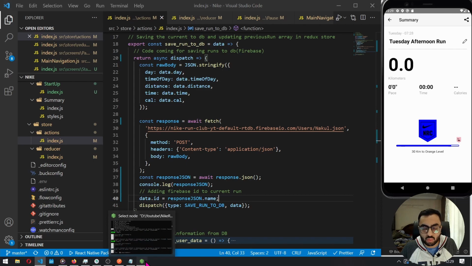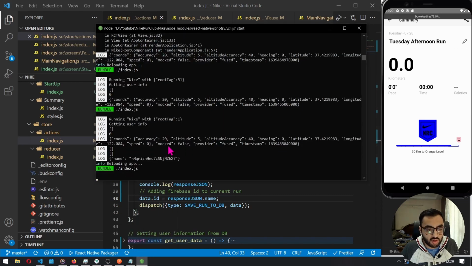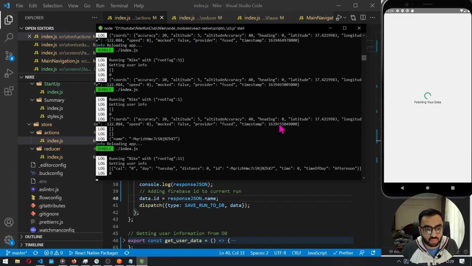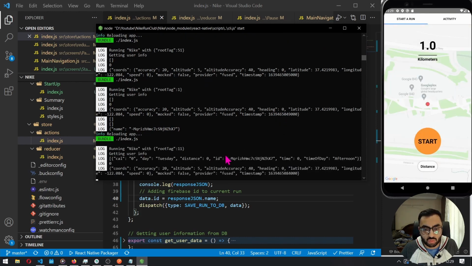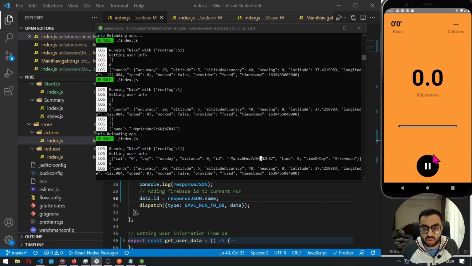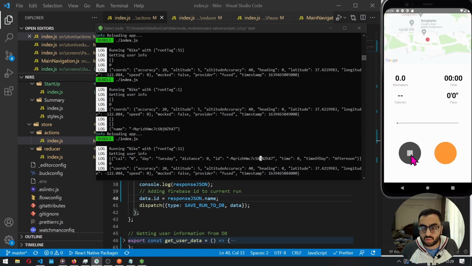I think this should work. Let us see. I will just refresh. So we have ID like this. This is looking good. Yeah, getting our data. Start, pause.